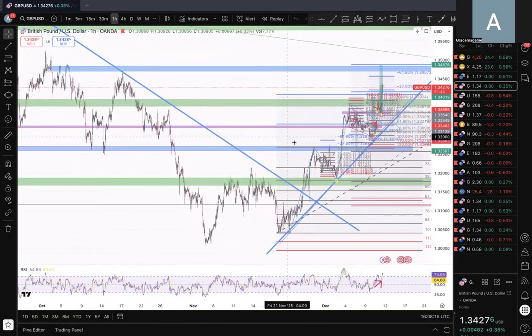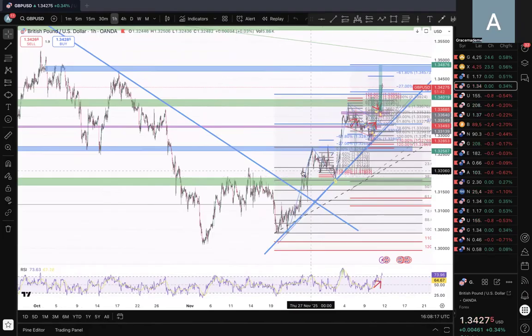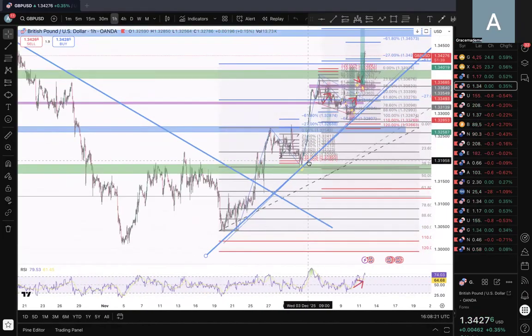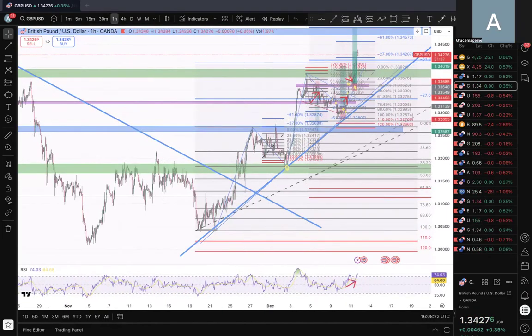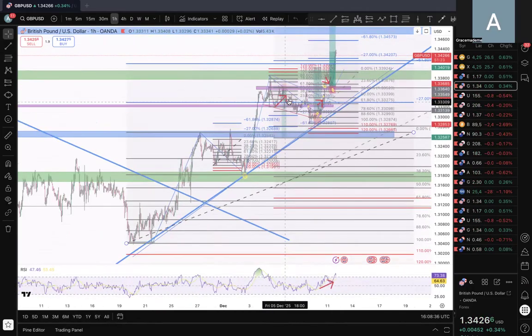Literally three things: zones, trend line, and Fibonacci. That's my strategy, that's what I use, and also a little bit of divergence. So when I got here, I started seeing this. I knew how this was going to create divergence, because when I started seeing this, I said, okay, this is a divergence that is forming.